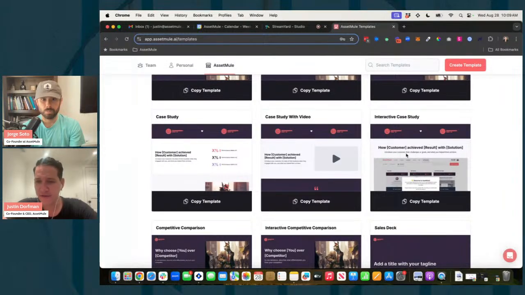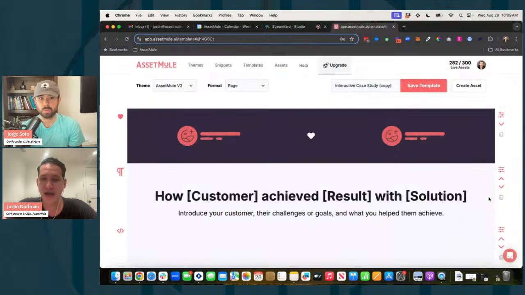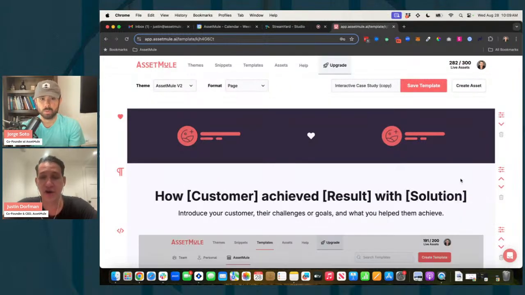So if you want to use this template, all you have to do is copy the template, and now you can make it your own. You can start adding your content to it, and in minutes, build out your interactive case study. Going top to bottom, it's personalized from the get-go.